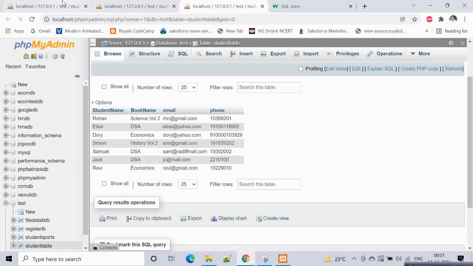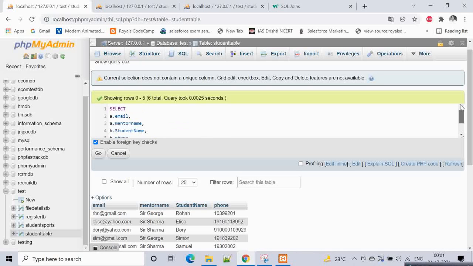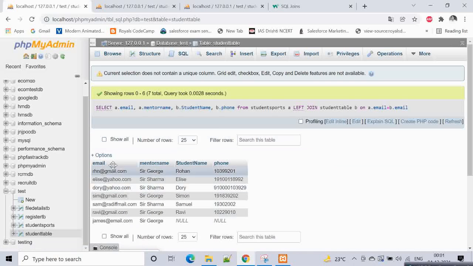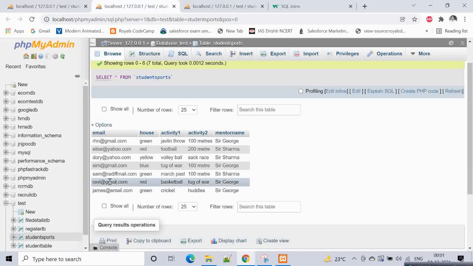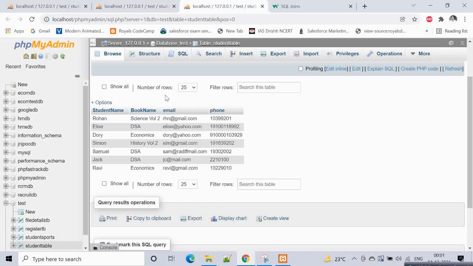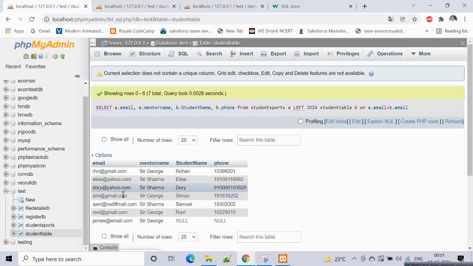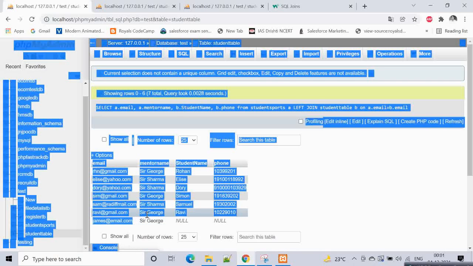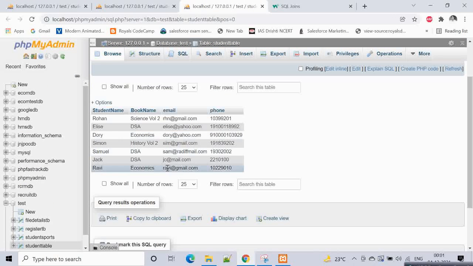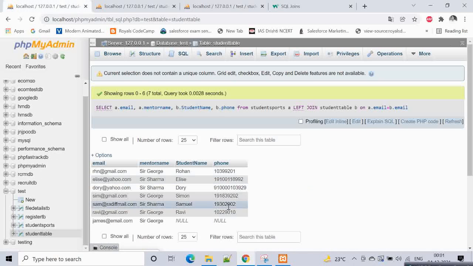If we execute this, we are getting James, who is in the left table, but we are not getting JC. Also, since James is not present in the right table, he will not have the student name and phone number, so we have null values.